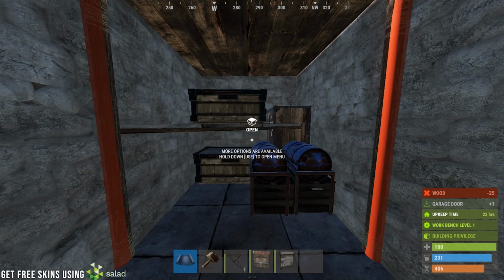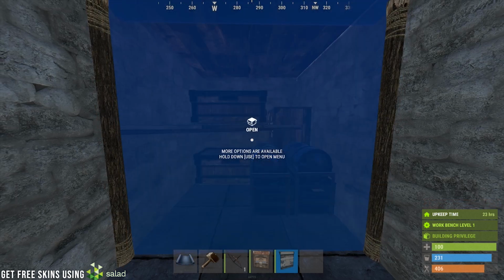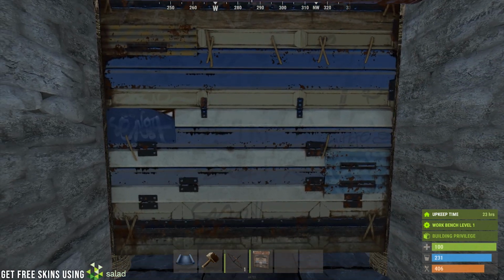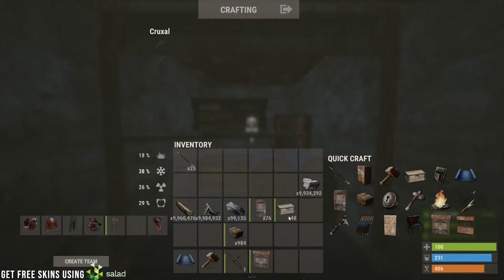Another nice upgrade is the garage door. All your deployables will still fit, but you will need the blueprint first. You may put a double door down in the meantime, and if the area you build in seems spicy, it's probably a good idea to do so.